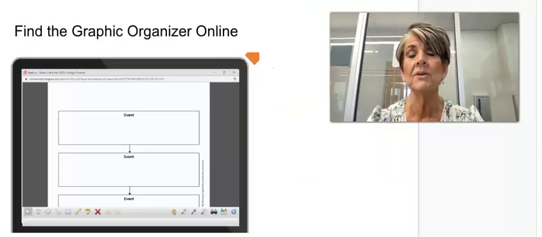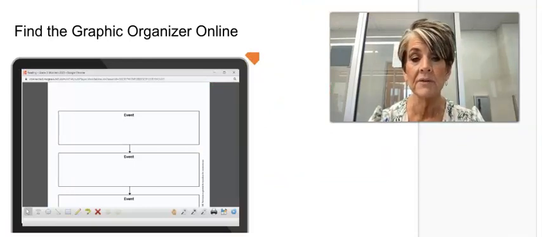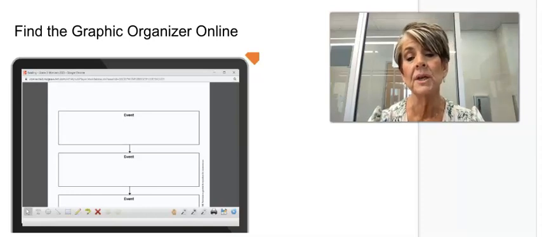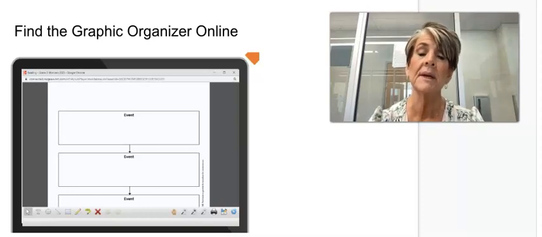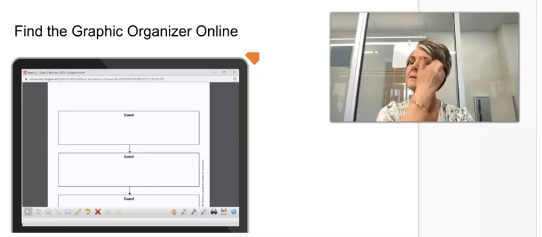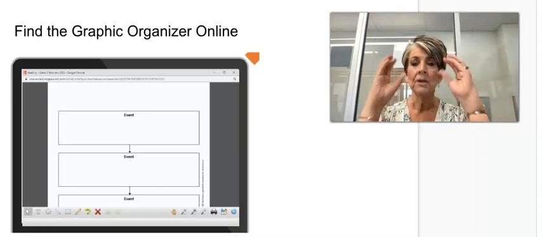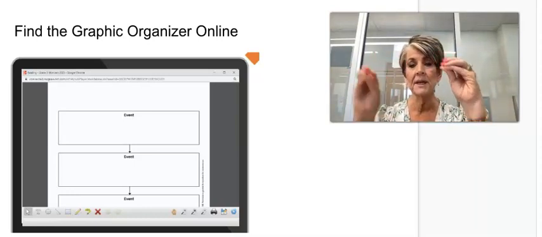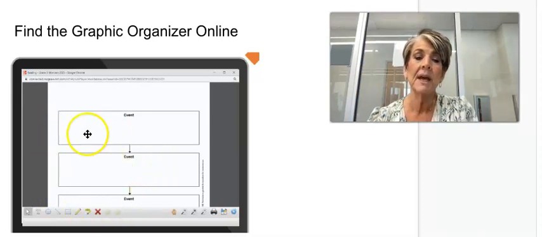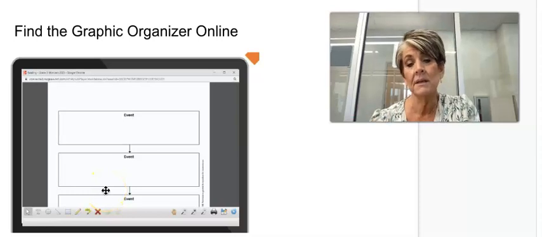You'll want to find where the graphic organizers are online. You will be able to see them in your presentation file, and you'll also be able to look up the graphic organizers in a book. When I taught the students, I just did the graphic organizer and I filled it in right in there. These are meant to be typed in. You'll see you have these tools in the digital one. And I just helped the students along the way with those scaffolds. And so that's the way that I decided to do it. You might do it differently.